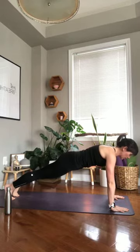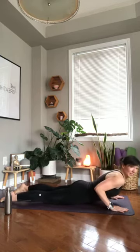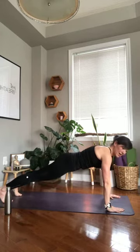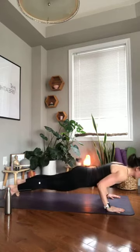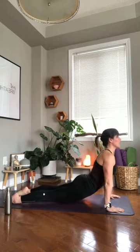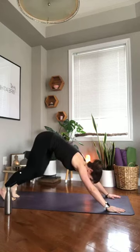So from plank, we're going to either move down straight to our bellies and come to a baby cobra, which will look like this. Or if you're feeling like challenging yourself a little more today, from our plank, we're going to come down to chaturanga and we're going to move to up dog. So when I say inhale, you'll come onto your toes. You'll chaturanga, which is a halfway push-up. Push all the way up, shining our hearts forward on an inhale. And here we'll all exhale, down dog together.